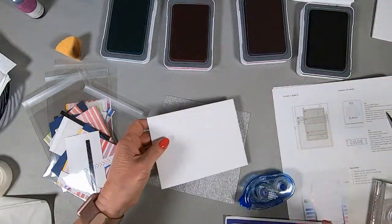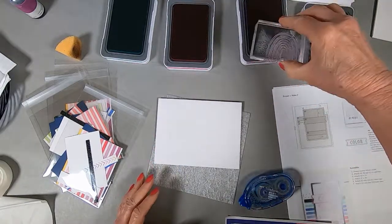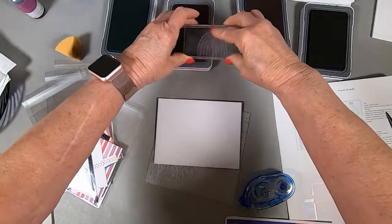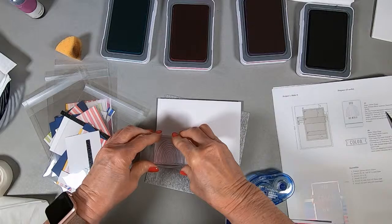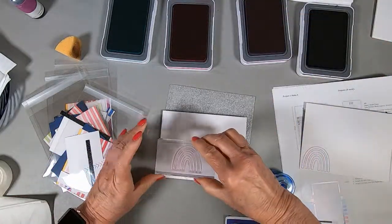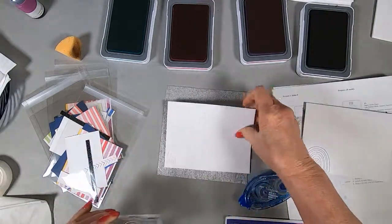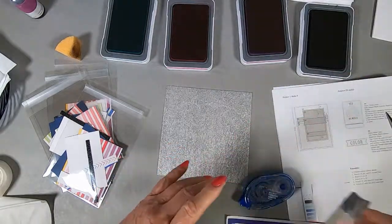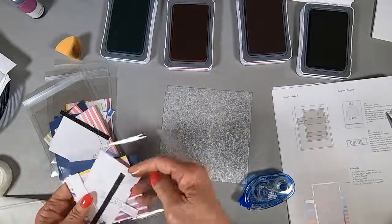And then I get my envelope and I ink up my stamp the same way I did for the card, with the thistle and then the lagoon and the raspberry, and I stamp the lower corner of the envelope to match my card. And I was thinking it would be okay to do a second generation. It came out a little bit light for my taste. It's a little bit darker than what this video shows, but still a little bit too light for my taste. But that's okay, I can still use it.